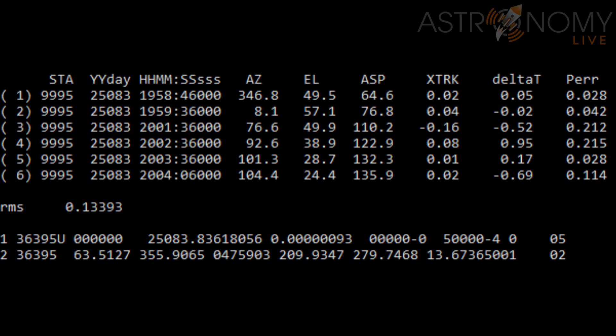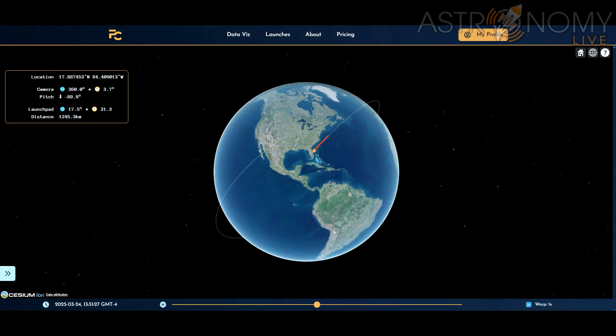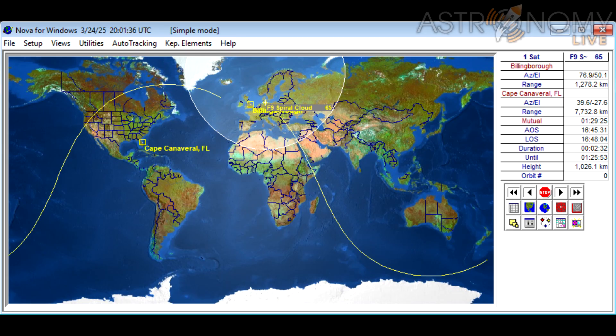The rest of the orbital elements contain useful information, and we can now pull this into other programs to look at what it shows. If we trace the orbit back two hours to the launch time, we can see that the position and trajectory of the object are consistent with a launch from Cape Canaveral, and it's also consistent with the trajectory prediction for this launch from flightclub.io. If we go forward to the time of the video of the spiral, we can see that it should have been visible from the UK and Europe, and the azimuth and elevation on the right-hand side match the observed azimuth and elevation from the astrometry.